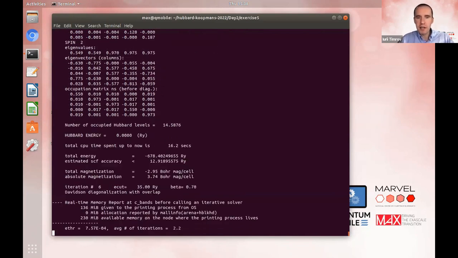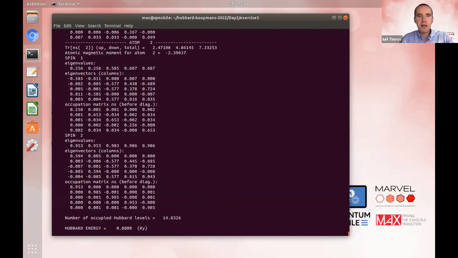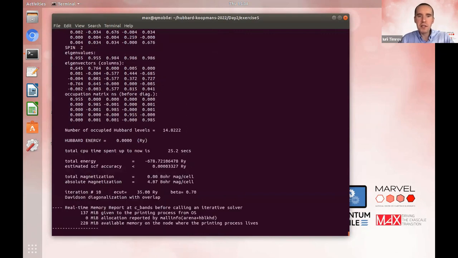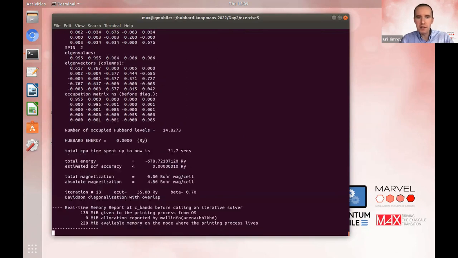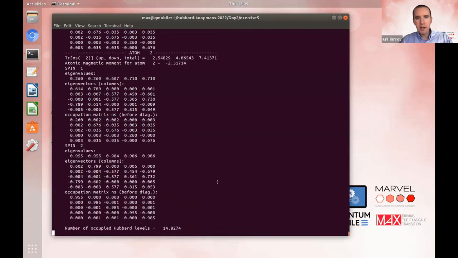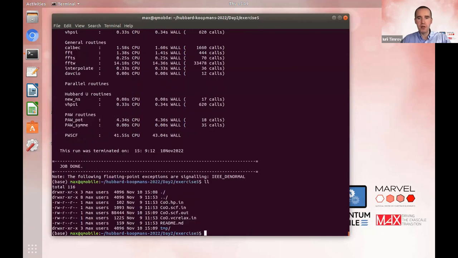We can roughly say it is 20 times more expensive. Of course, this factor of 20 is a bit rough because it depends on your system, on how many symmetries there are in your system, which Q-point grid you use, etc. But it's really way more computationally expensive than the ground state calculation. You will see in a moment. And we don't have time to wait until this calculation is finished. So now let's submit it: hp.x with the input from hp.in and write the output to hp.out.